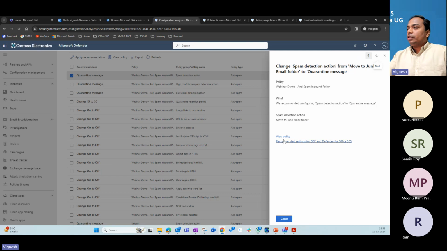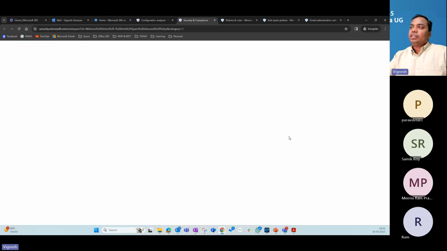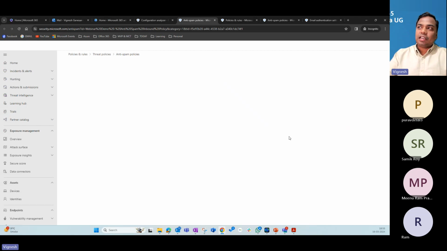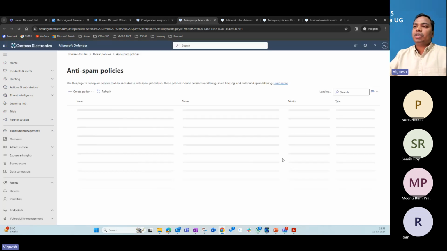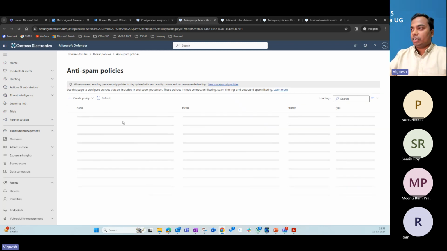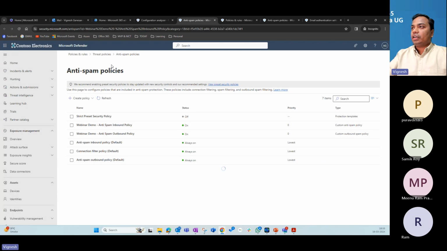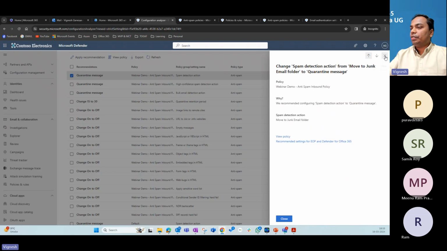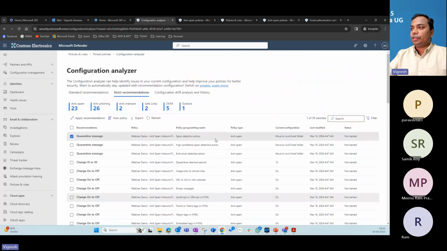It's also going to show you that you have chosen a different option, but as per our recommendations, we want you to choose a different radio button because that is the industry standard, the best practice, right? Then it's going to take you to that policy where you have made that option, and you can go ahead and turn it on accordingly. I hope you get the picture about the configuration analyzer. In a similar way, it's going to scan through every single thing, and these are all recommendations for you, right?